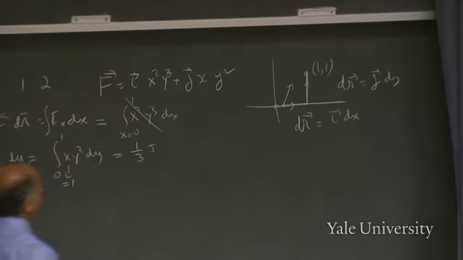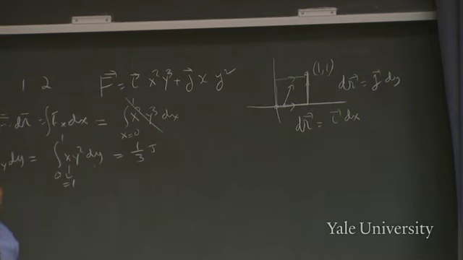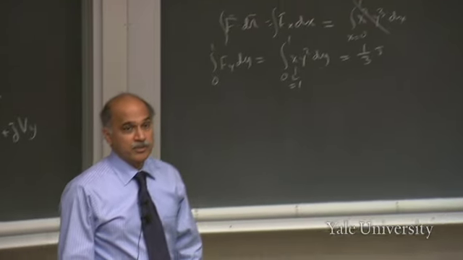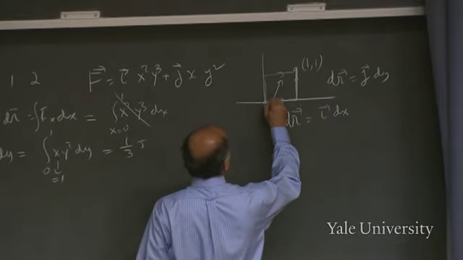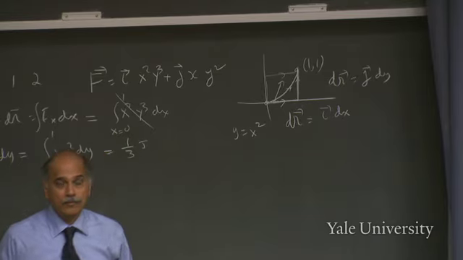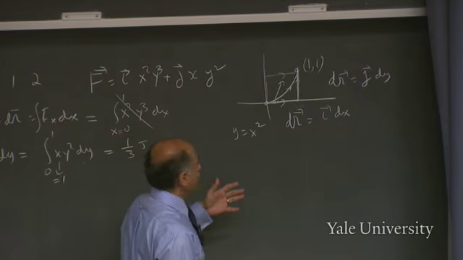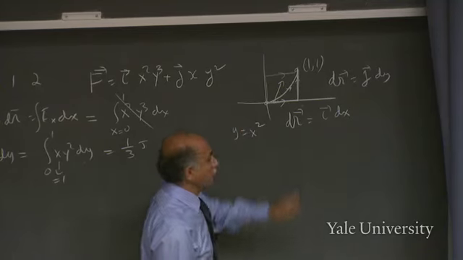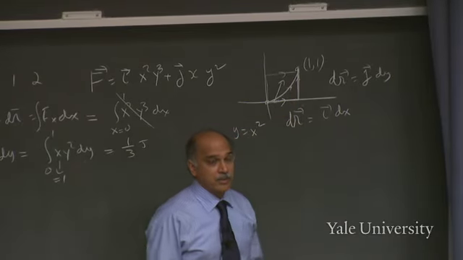You can also go straight up and then horizontally by a similar trick. I won't do that now, because I want to show you something else that's useful for you. I'm going to pick another path which is not just made up of x and y segments. Then it's very easy to do this. So I'm going to pick another way to go from 0, 0 to 1, 1, which is on this curve. This is the curve y equal to x squared. First of all, you've got to understand the curve y equal to x squared goes through the 2 points I'm interested in. If you took y equal to 5x squared, it doesn't work. But this guy goes through 0, 0 and goes through 1, 1. And I'm asking you, if I did the work done by the force along that segment, what is the integral of F dot dr?